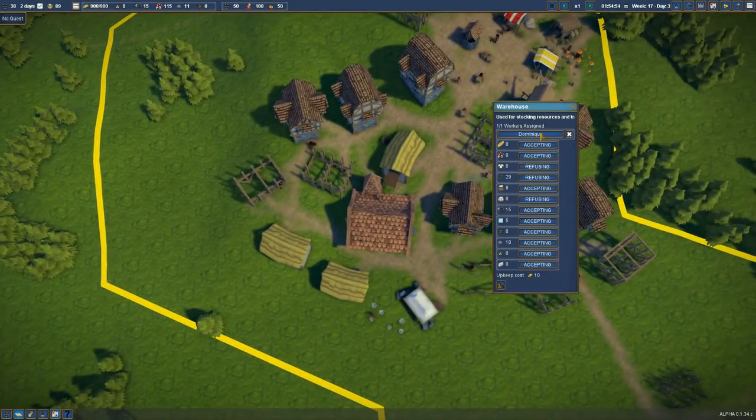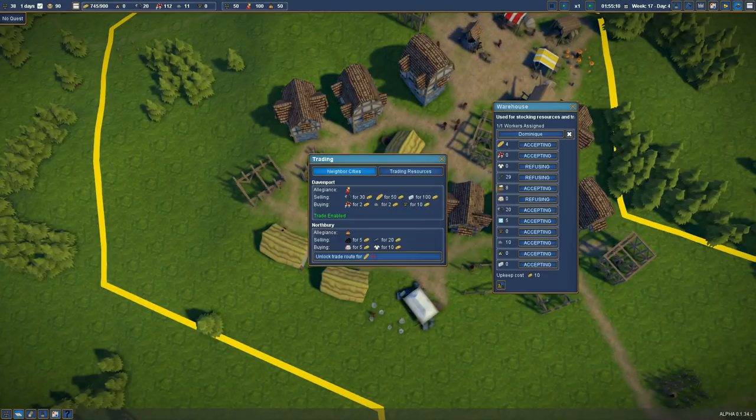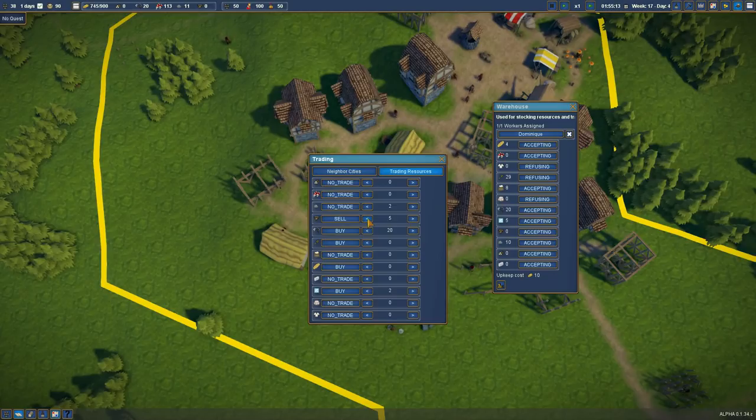Our warehouse has 29 wheat, and we're refusing wheat. So why don't we sell that wheat? And we're accepting planks. We're also selling planks. I think it's time we stop selling planks. I think we have too much. Let's stop selling planks. And let's sell two stones. You'll notice I didn't do that.